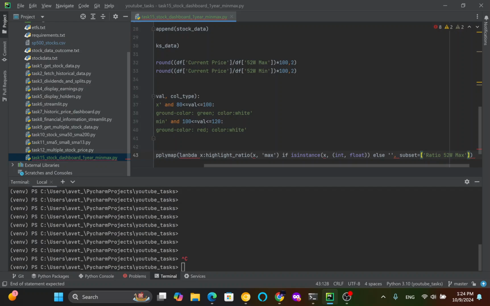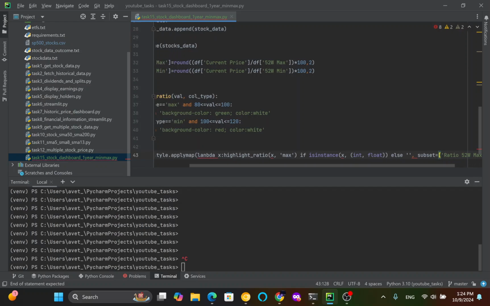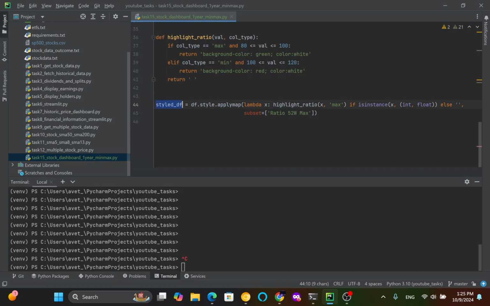Let's check one more time if we did it correctly. Apply map. My bad. First, the same also for the minimum.